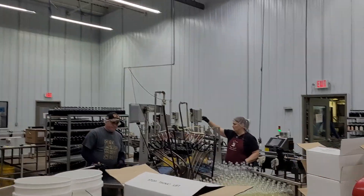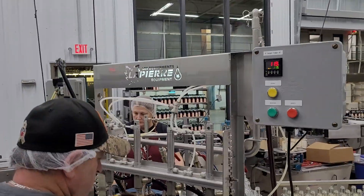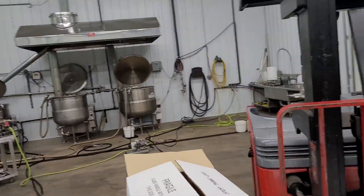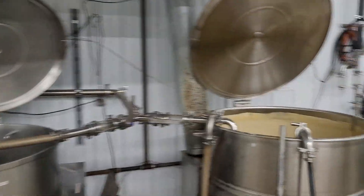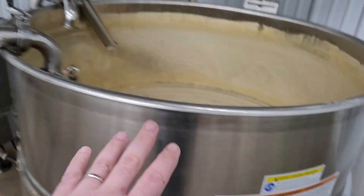For us, we use a pressure pump through the system. Let me go through and show you. These guys are running two forehead fillers today. Dino's got a good rhythm going. I'm going to show everybody how these things work. I'll start at the very beginning - the pumps. What these guys do is they actually have syrup circulating in these kettles. They use a pump and a kettle, and they keep the temperature of the syrup warm here. It's a big loop.